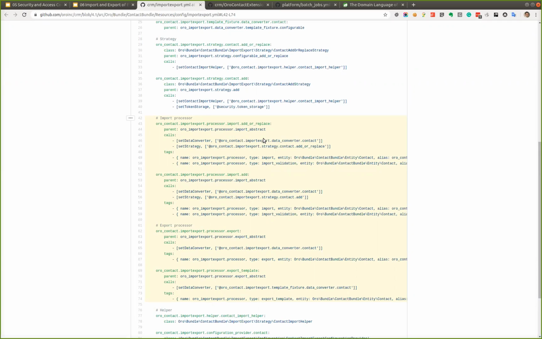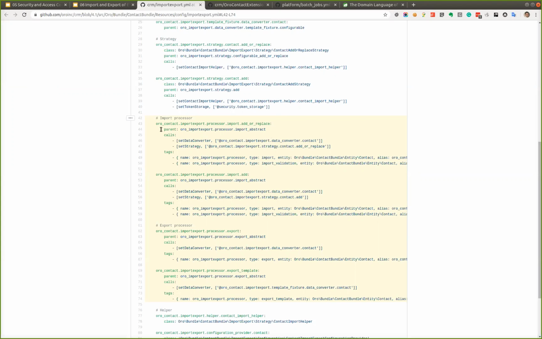For example, we are importing the contacts, and we can have a few different ways to process. First of all, import only new. Okay, so we have some field that we use for the identifier of the contact. It can be many fields, and only if the contact is new, so there is no record with this identifier, import it. Or we can have add or replace. So for example, add new and replace the old one. So okay, so these can be different strategies, and for them we can use different processors.